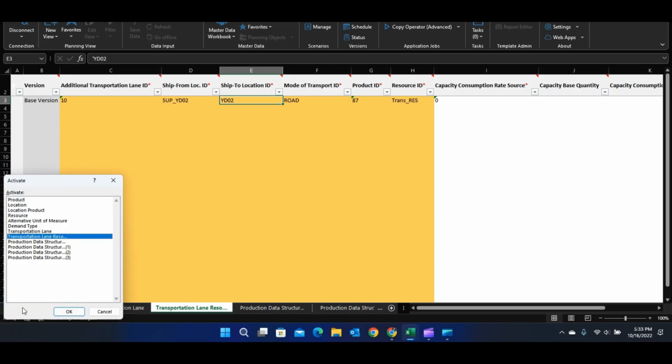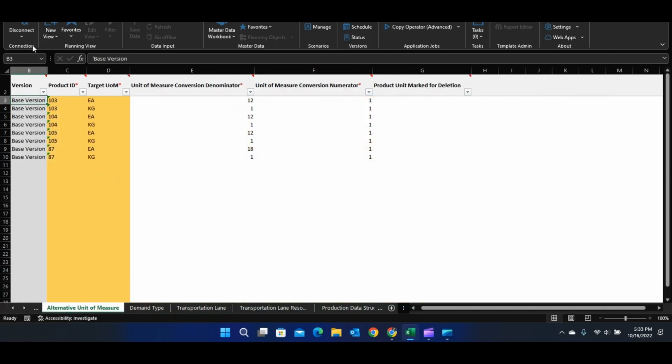And last but not the least, but very important, we all know the importance of the conversion factor in time series planning. The equivalent of conversion in flexible master data is alternate UOM. The technical name of this master data is product unit. Here, similar to UOM conversion, we create target UOMs using a conversion denominator and numerator.